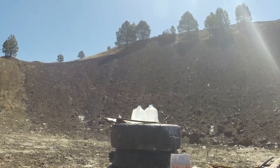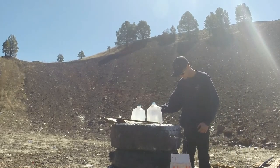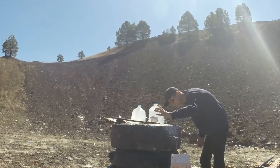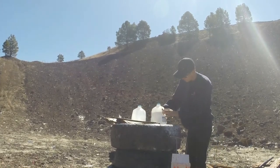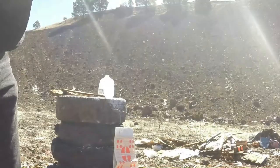Okay, we can see that the second round into the Sprite container was actually a VMAX round, and the third round was VMAX, and it does look like it went through the last milk jug, so we're going to see if we can dig it out. The GoPro got a little wet.